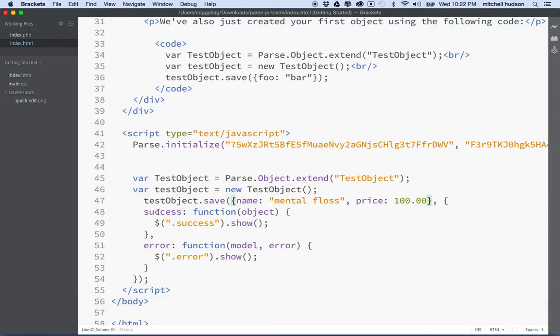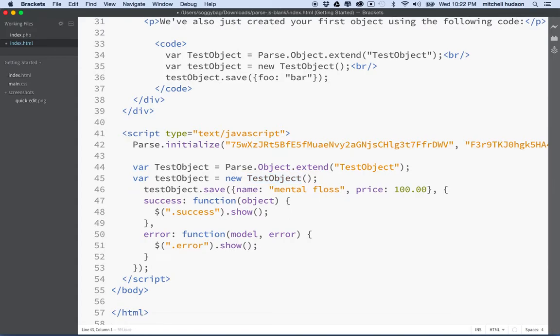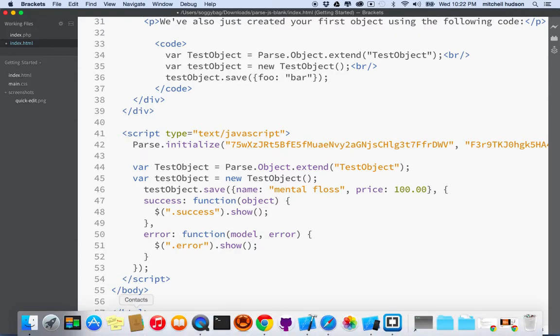So that's your basic parse idea, and this demo project right here doesn't do a whole lot. It's just got some basic code to create a new object with the name test object. That's all this demo does, but it does illustrate exactly how you can work with parse, and hopefully for anybody who's had any experience doing back-end database stuff, it probably points out how easy this is to use, and that it could be a real great time saver for some projects. So anyway, there's a quick introduction to parse, and then I'll do some more examples later. So that'll be our short introduction there.